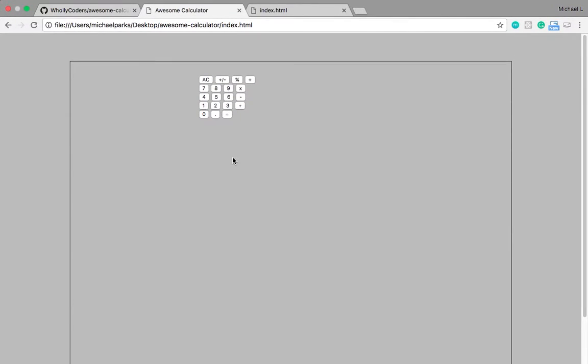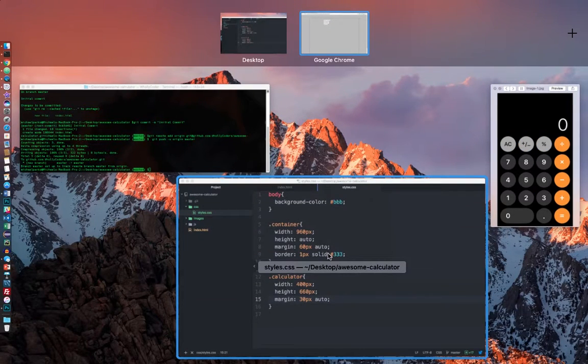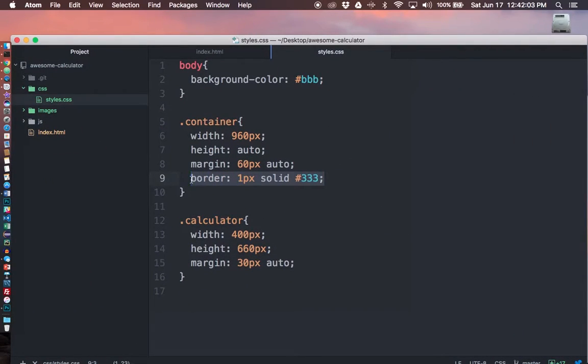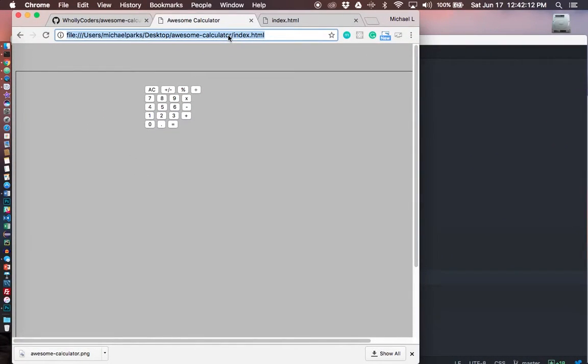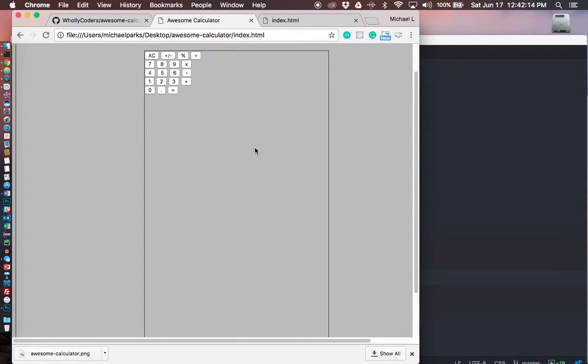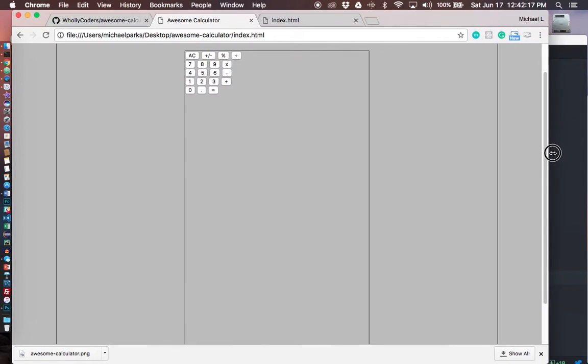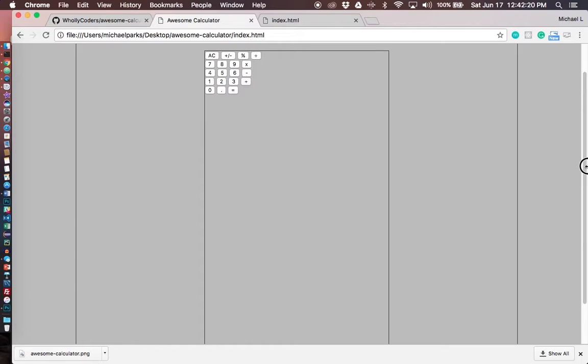So, that's interesting. If that's supposed to be centered, that's obviously not centered. So, width 400, height. Let me put a border around that calculator and see what kind of shape it's taking on. Okay, see, look at that. That tells us some pretty valuable information.